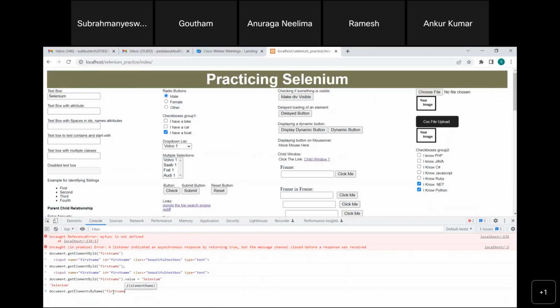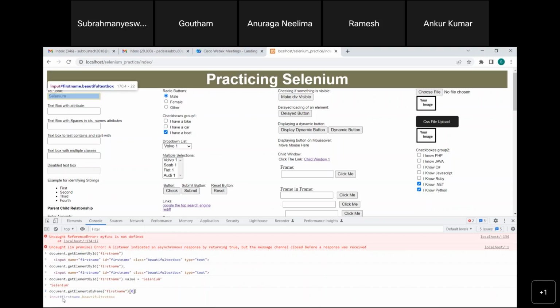First name. But since this is getElementsByName, it returns a node list. It's kind of like an array list. So we have to use indexing here. You remember, right? In array list we have the indexing 0 1 2 3 like that. So I would like to get this first one, so in square brackets we use 0.